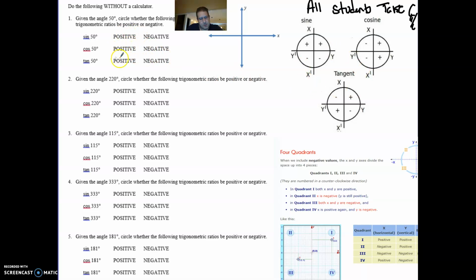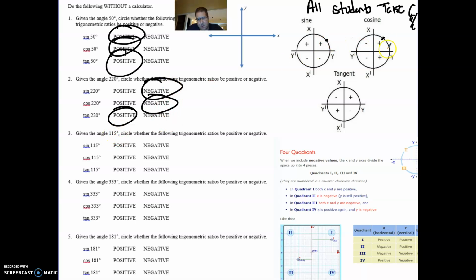So what you do is, and I'm not going to do all of these, sine of 150 degrees will be somewhere around here because this is 90 degrees, so you know it's going to be positive. Cosine of 50 degrees would also be in the first quadrant. It's going to be positive. Well, everything in the first quadrant is going to be positive, like I said. 220 degrees is more than 180, so you know you're in the third quadrant. The only one that's positive in the third quadrant is tangent. The other two are negative.